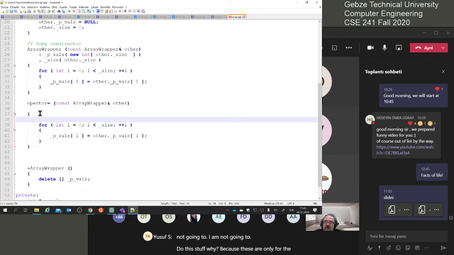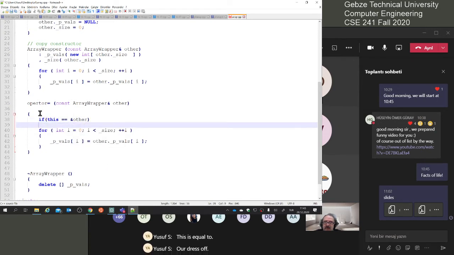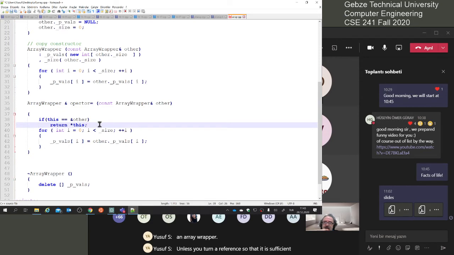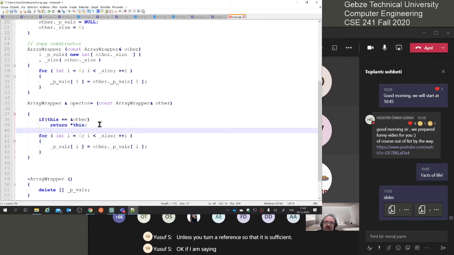So the first thing is, if this is equal to the address of other, then just return this, right? That's what I'm going to do. By the way, this is going to return an array wrapper, and let's return a reference so that it is efficient.